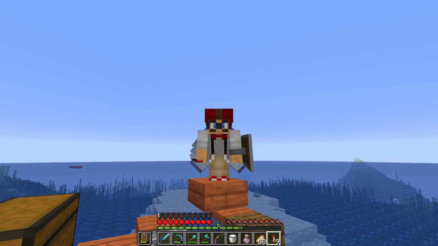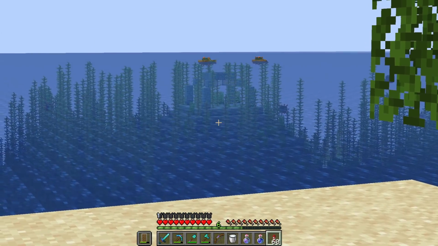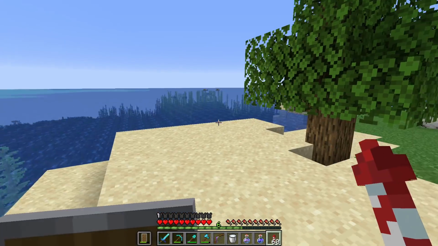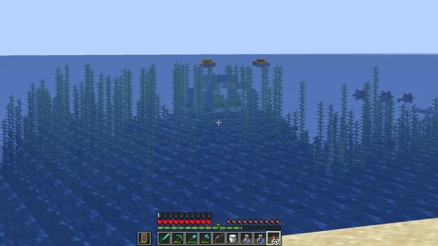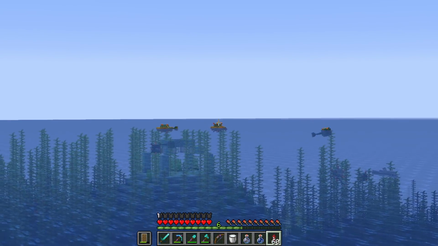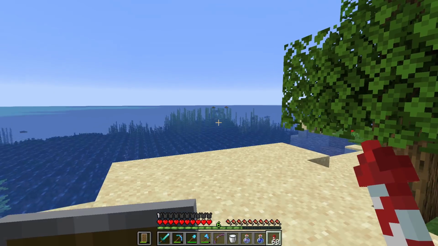All right. So first things first is to find an ocean monument. And there is our target for today over there in the distance. So there's a little island over here. Hopefully we're far enough away to not get affected by mining fatigue. And we can see there's some boats there. So some people have been there already. So this already might have been looted. The Elder Guardians might still be there, but we're going to check it out.